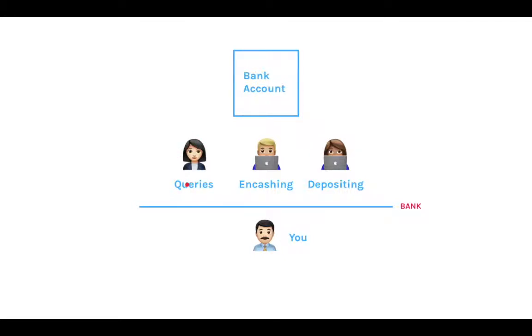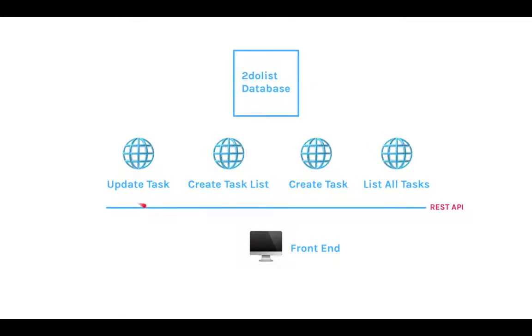Now this translates into our API example really well, because in our API we want to do multiple things, and access the same database to do that. So heading over to our API example, we would have a list of endpoints. We call each of these responsibilities endpoints. So each of these endpoints performs a specific thing.